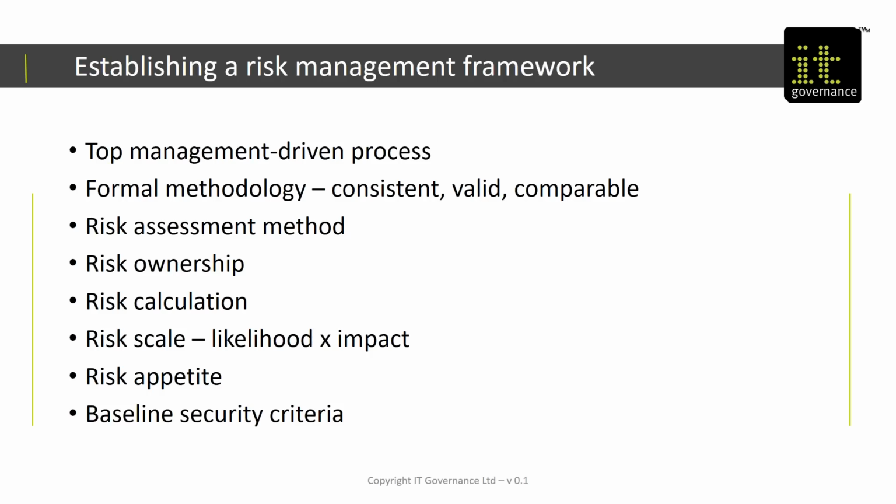All risks should be owned. No point in determining that there's a risk and then nobody takes accountability for applying the selected controls. So if you're going to put a risk assessment or risk management framework in place, you need to embed the concept of risk ownership. And the owner of a risk should be clearly identified. They should be documented in the top management risk register.